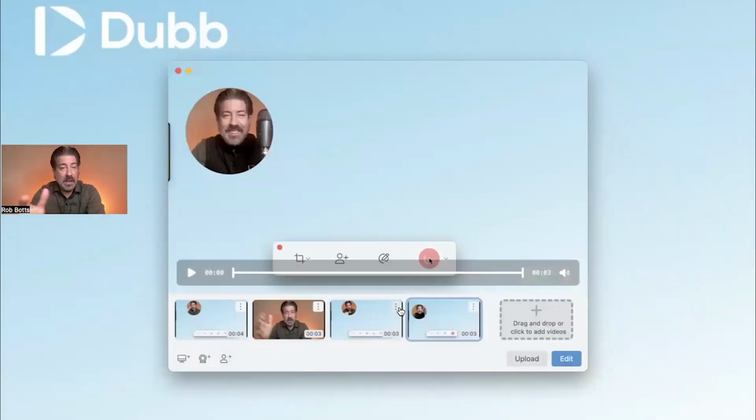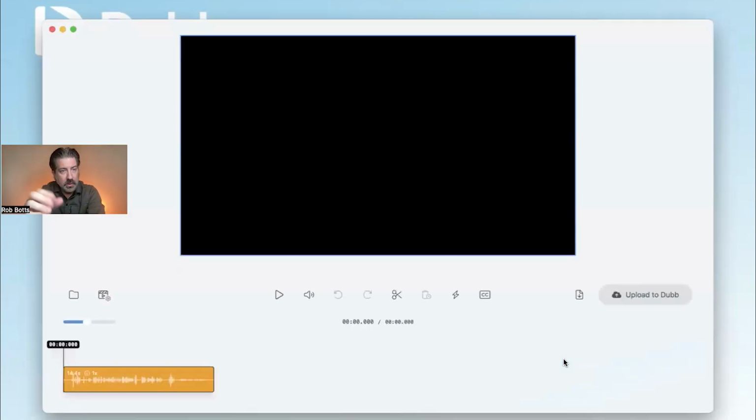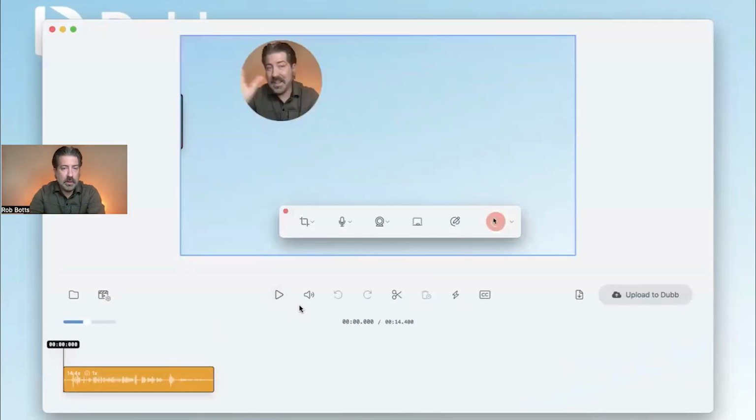So then I can just save that, and now that's part of the story. Done recording on here, when you want to combine all of these clips together into one video, all you have to do is click the edit button to the right. It's going to merge all our clips together. You can do a quick little edit over here, and you can also use Smart Cut.